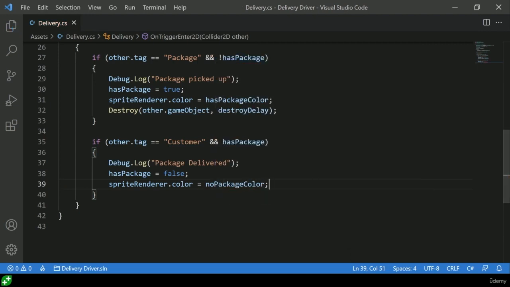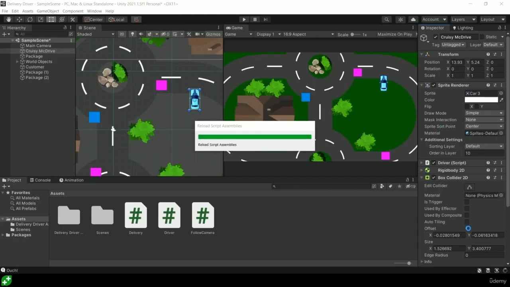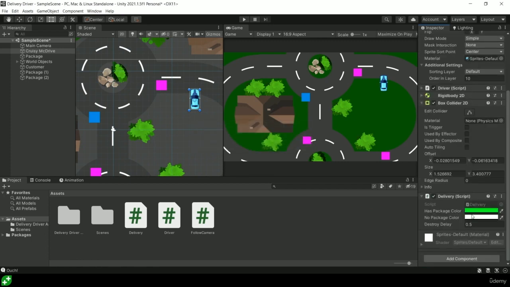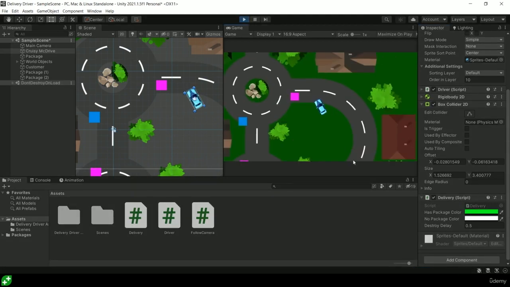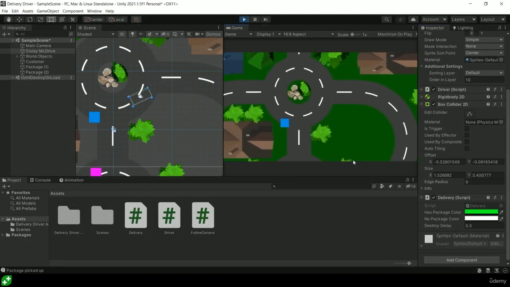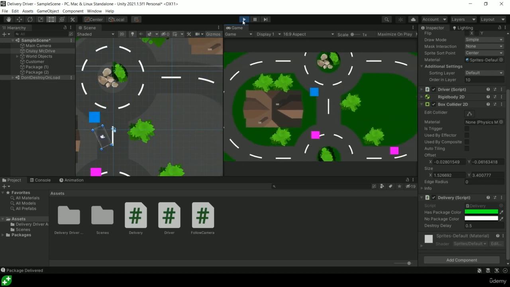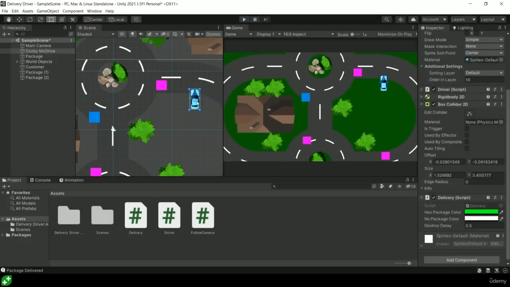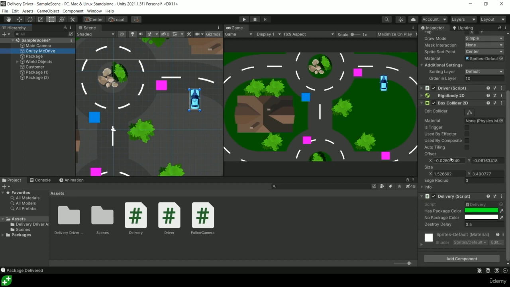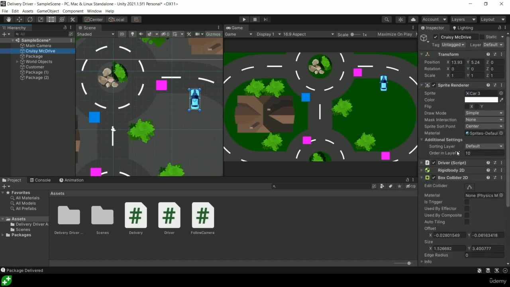Let's save that and see how we went with that process, remembering that the color I've selected was sort of a greeny type of color, I think. That one just there, yep. Now let's click on play, drive over the package, boom, and I've disappeared, which wasn't expected at all. Let's figure out what's going on there. What layer is my car on? That's the first thing I'm going to look at. I'll keep this error in just in case you're getting something similar.